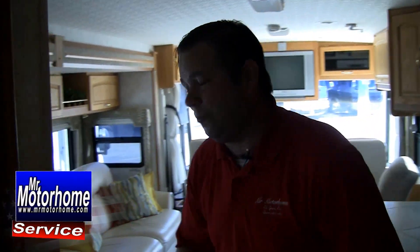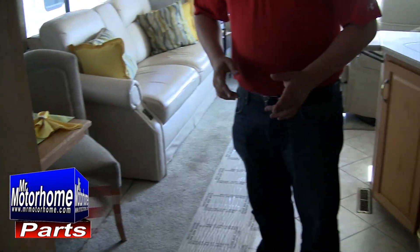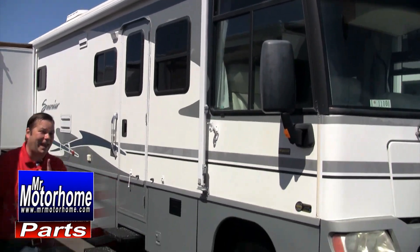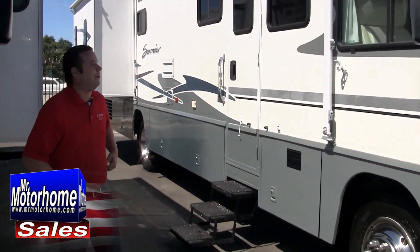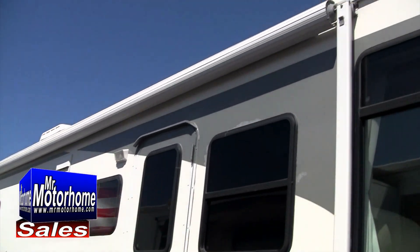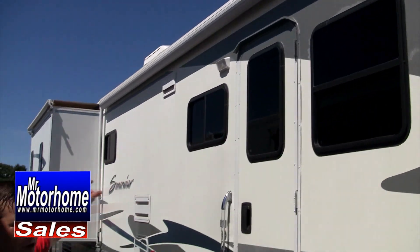When you're looking in here you might say, Mitch, this looks great — but what about the outside? Not even close to beat up. Cosmetically, this is in fantastic shape. But mechanically, that's where it really matters. You've got your large awning — this is a huge A&E Systems awning that actually has a metal cover to protect it from the sun.